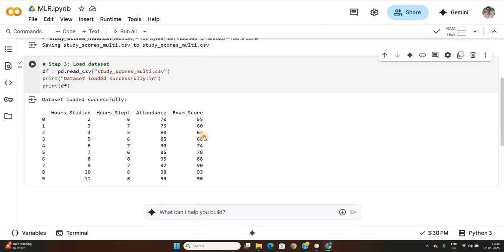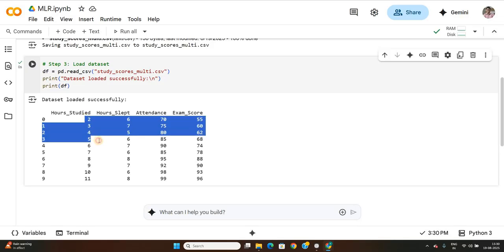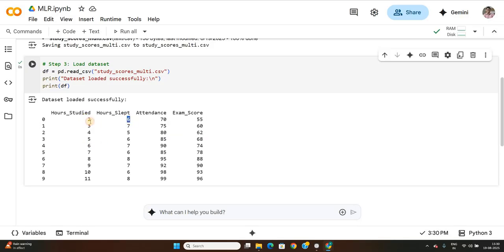Now, exam score, the final column, is dependent not only on hours studied, but also on the number of hours the students slept, as well as their attendance in a particular course. So all of this now, the variable y, which is the output variable, is not only dependent on x. Now it is dependent on x. Maybe I'll call this x1, this is x2, and this is x3. So the output variable or dependent variable is dependent on the independent variables hours studied, hours slept, and attendance. Right?